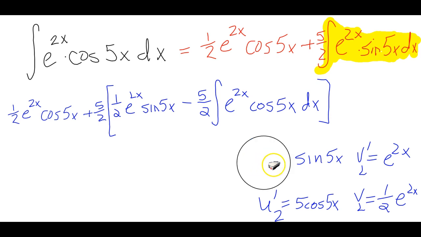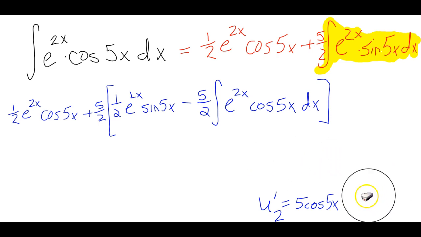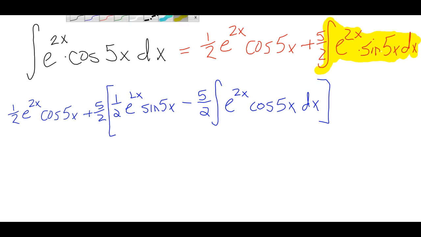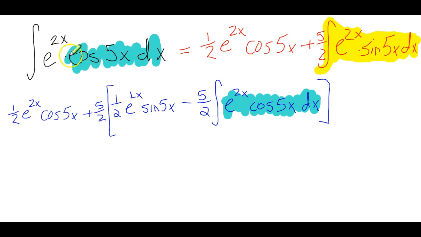Now, if you look at it, you may be thinking, well, alright, e to the 2x cosine 5x, it's not any different. It just keeps staying the same. The new integrand is the same setup. It's always exponential and a sine or a cosine, and it's just going to keep being that way. And that's true. But here's the kicker. Not only is it an exponential and a trig function, it's exactly now what it was to begin with.